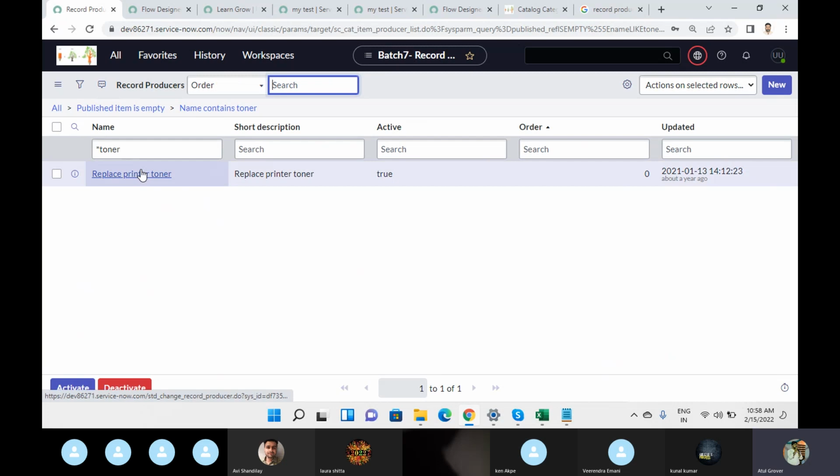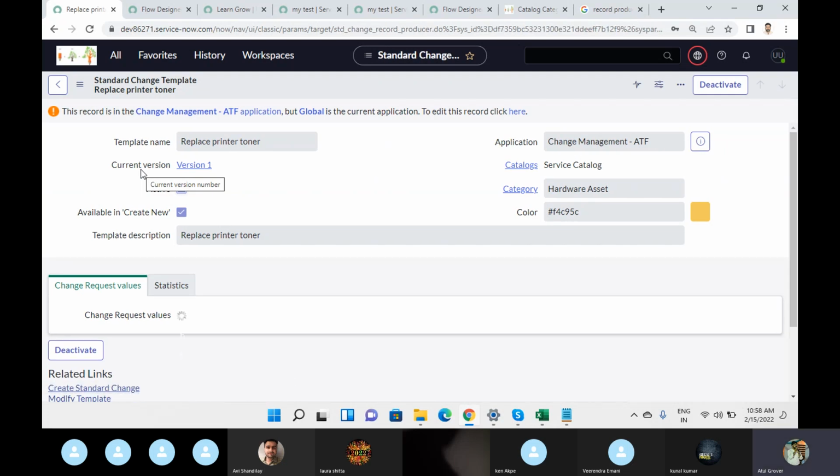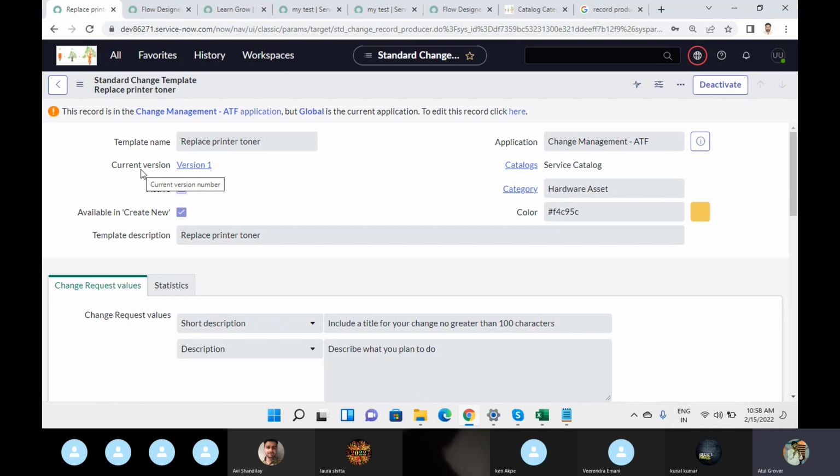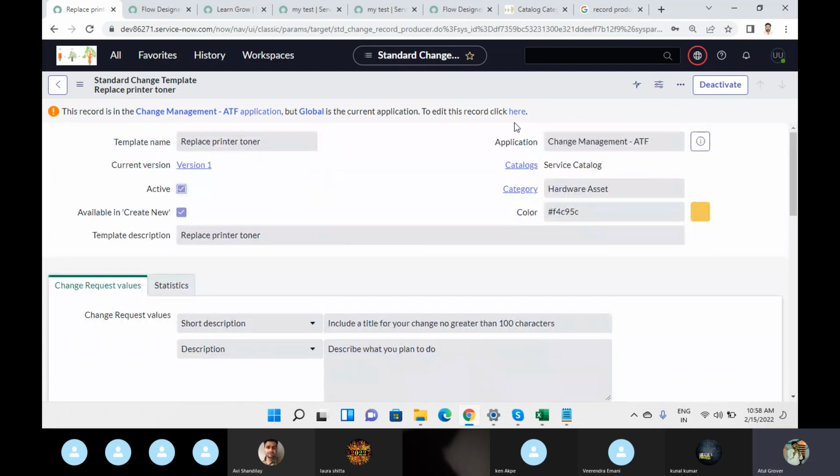I'm giving you a guarantee. If you start watching or going through the tool itself, a lot of things will be clear to you. I'm telling you. See, it is a standard change.